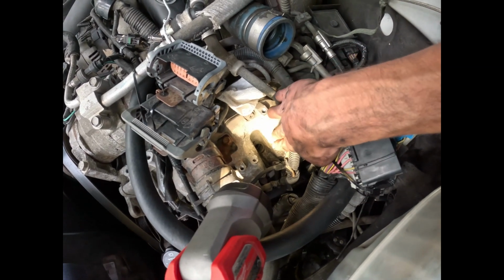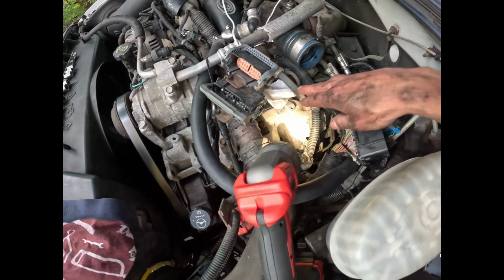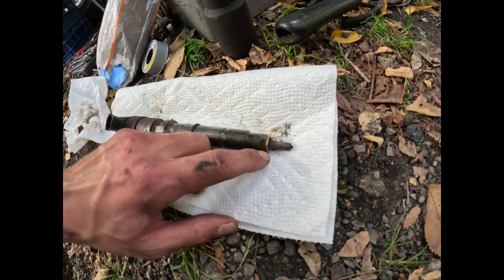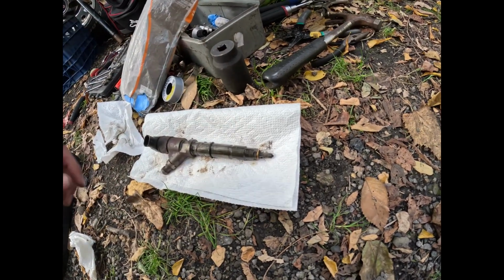I shined my phone down and did a video with light on, and I tried to clean the debris as much as possible with paper towel, just wrapping it up in a long strand and then putting it down there very carefully, not to induce more debris down there. I got as much as I could out of the bottom, but you can tell there's almost like an indentation or a different color where the copper O-ring sits, and that's the main thing, making sure where the copper O-ring sits is clean. Since it's copper, it'll compress and create a good seal by itself, but you just want to make sure it's as clean as possible without getting debris down there.